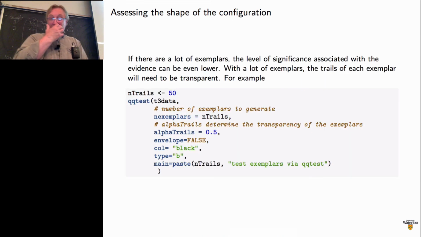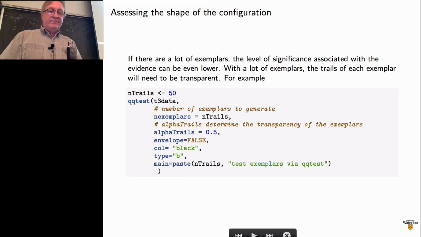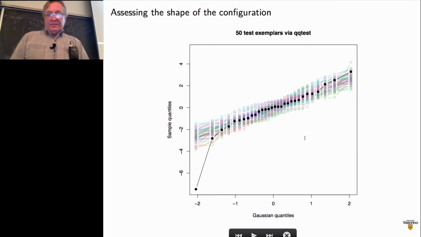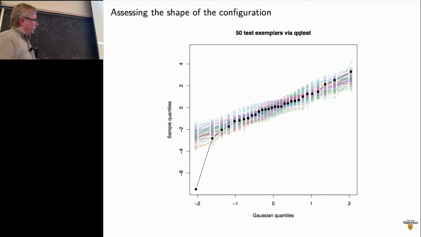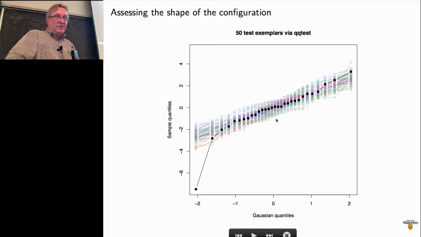Okay, so if you do lots and lots of these exemplars, right, so 50 of them, so this is the number of exemplars, instead of just 5, you get a lot better sense of what the pattern is overall, but you start to lose each one of these individual curves. In fact, these are how the envelopes are constructed. Right? I produce 1,000 of these and then mark off where the 90% point is, the 95% point is, etc. on each one of these. But now to see the curve, you'd actually have to follow one of these colors, and that becomes impossible.